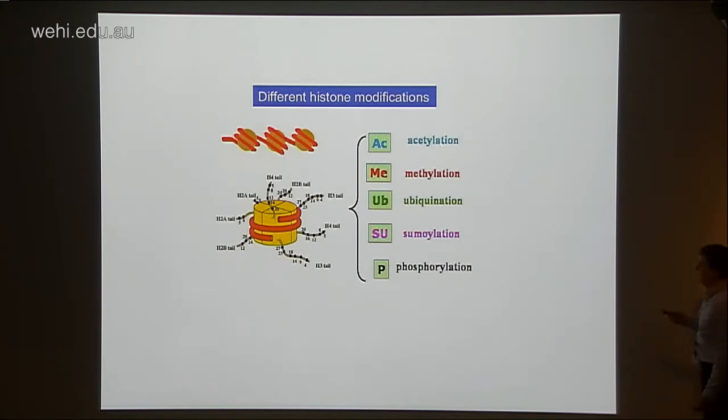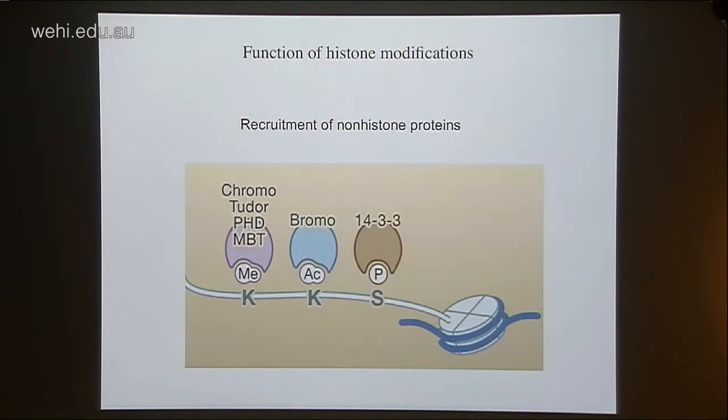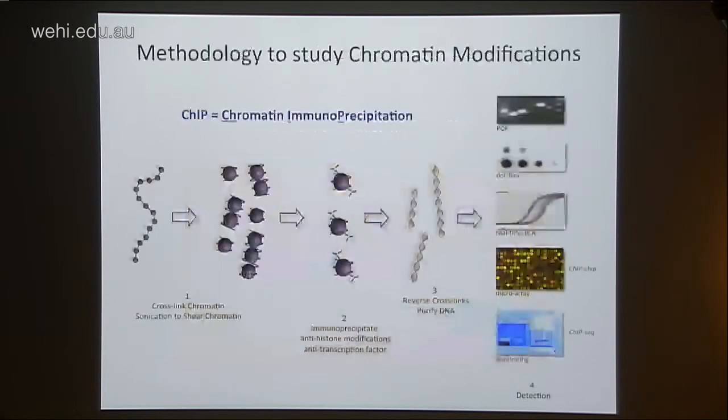And these different modifications can involve a number of different groups, including acetylation and methylation, ubiquitination, sumoylation, and phosphorylation. I'll only talk about these two, acetylation and methylation, because they're the main ones that are being concentrated on in Plasmodium falciparum. And I'll particularly talk about histone 3 with respect to the different proteins that modify it, that affect VAR gene expression in Plasmodium falciparum. And the function of these histone modifications are to recruit non-histone proteins to regulate the state of this chromatin and also transcriptional state of close by genes. And these bind particular modifications on the N-terminal tails of histones, such as chromodomain here, which will bind methylated lysine on histone. I'll talk about a chromodomain protein, as well as a PHD domain containing protein.